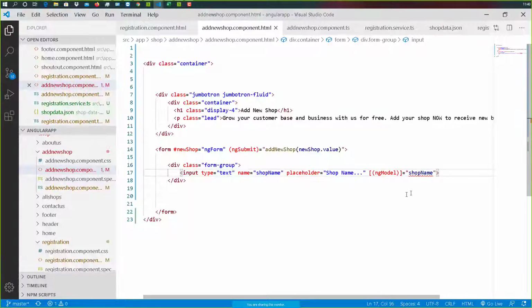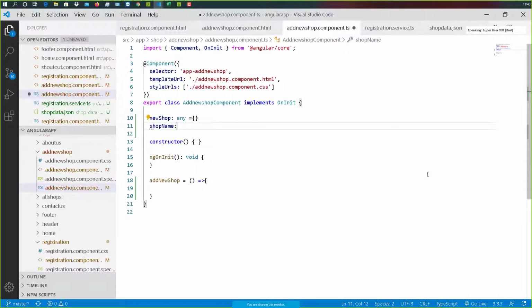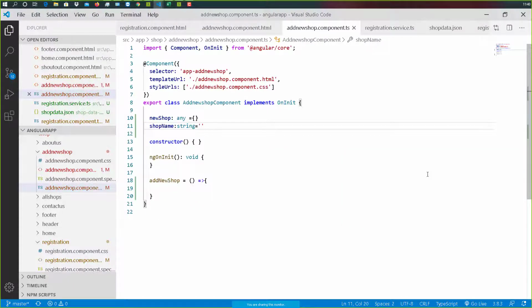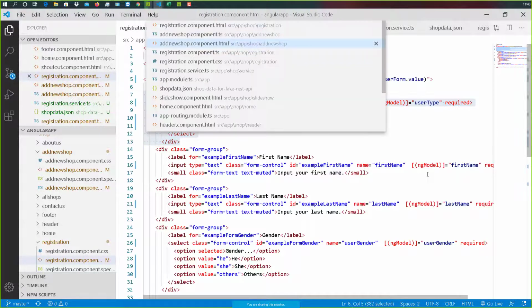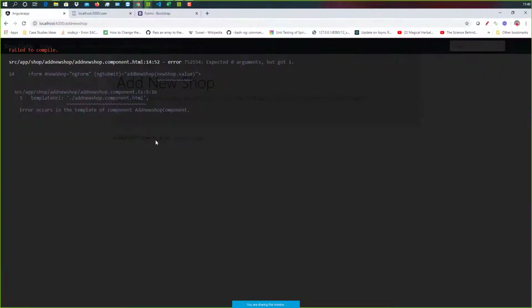The shop name needs to be declared in here, right? Okay, are you happy now? Error is gone away. Now what happened? It says that expected 0 arguments but got one.